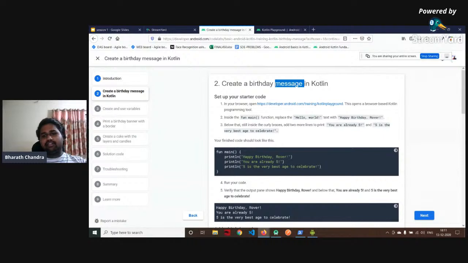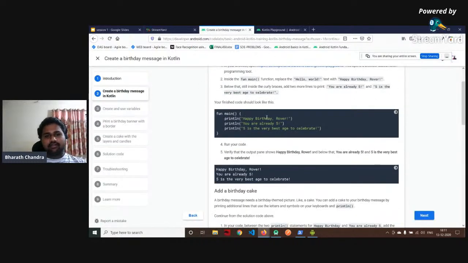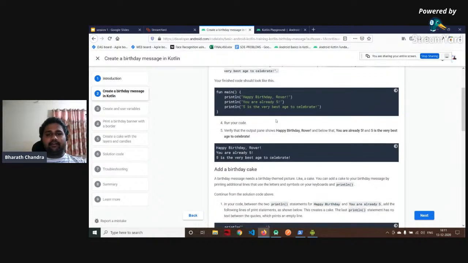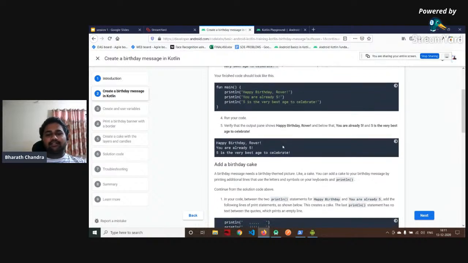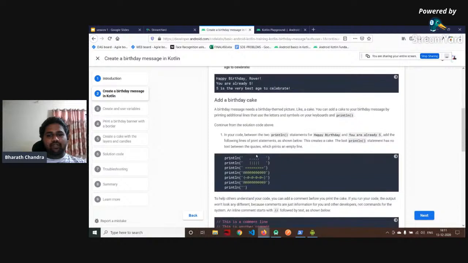This is just the same thing we have discussed earlier. Get the Kotlin Playground and try running this code, and as you can expect, this will be the output.